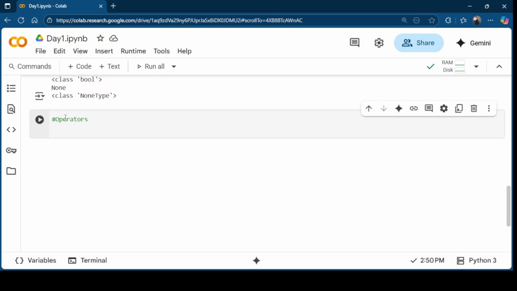So it means that it's not just any symbol. There are specific symbols that have specific meaning in that programming language. Of course, our focus will be on Python. And operators are tied to operations. In most cases, it could be arithmetic operations or conditional logic.